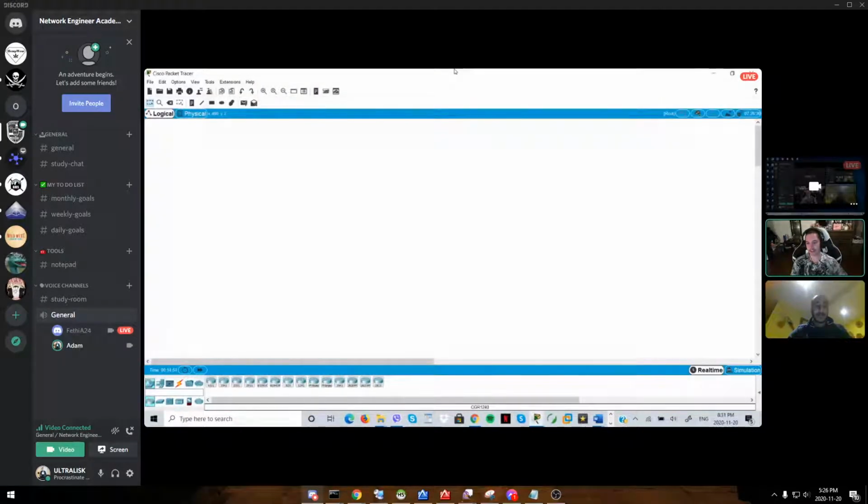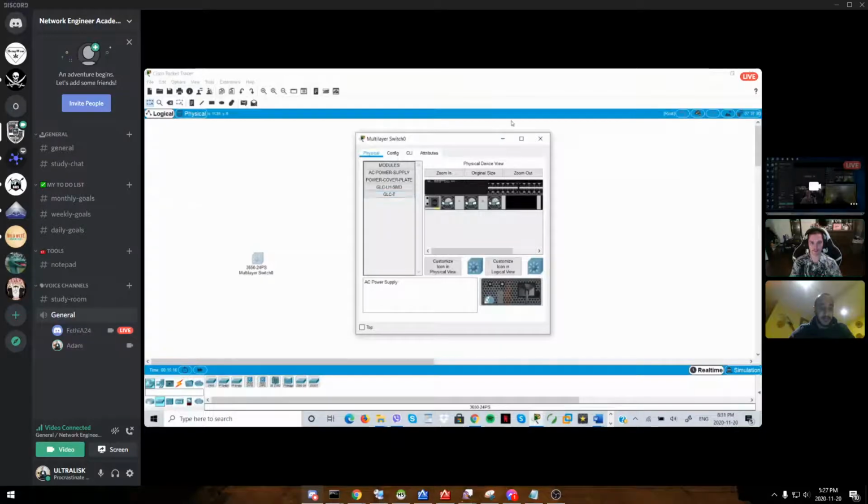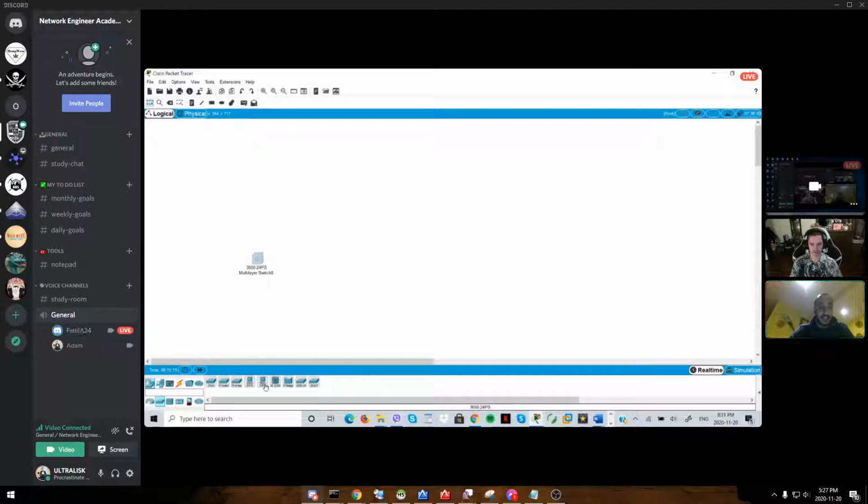And for this Ether channel lab, we're gonna be using four switches. So, go over to your switches, and we're gonna grab two of the 3650 models. Those are the layer 3 switches. So four of them you said, right? So we're going to grab two of those and put them side by side, like this. And then we'll grab two of the 2960s. Where do you want me to place the 2960s? Right below them.